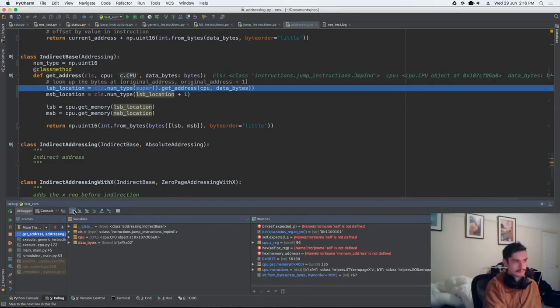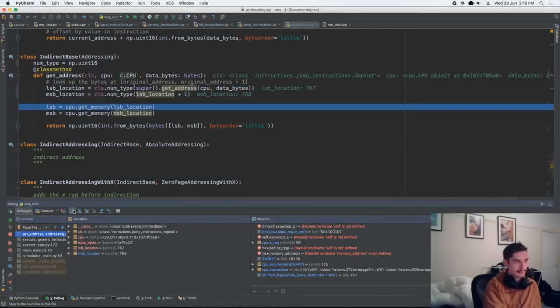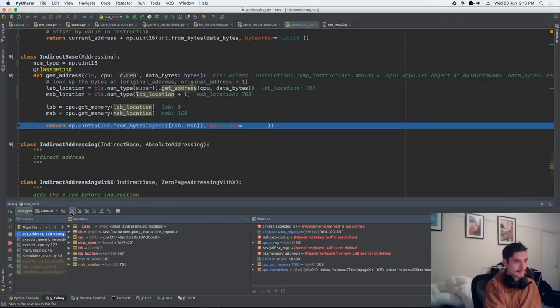So next, we expect 767, then we obviously expect MSB to be 768 then. And then we want to get whatever's at 767 and 768. 0, 169 is what we expect. What's hex of 169?